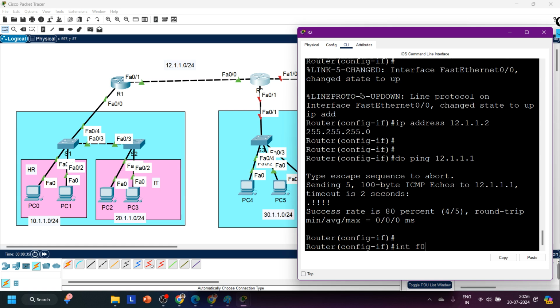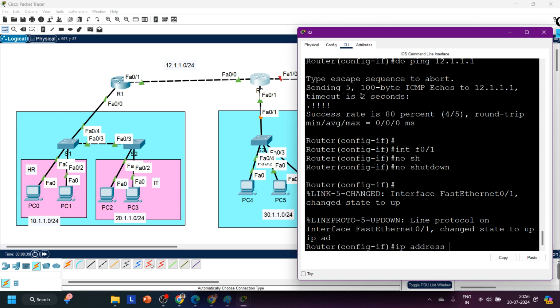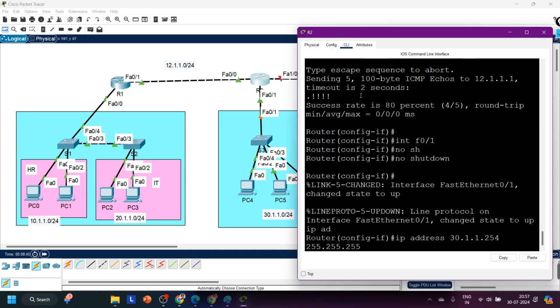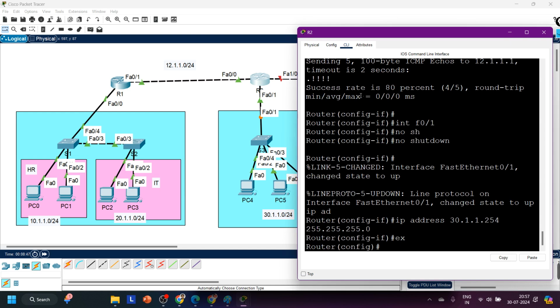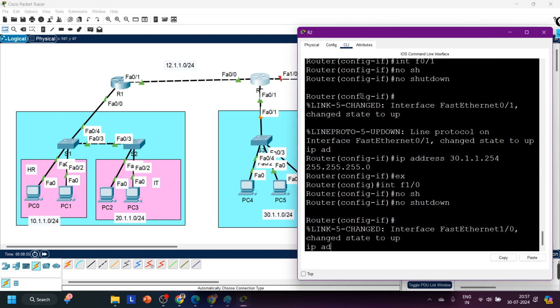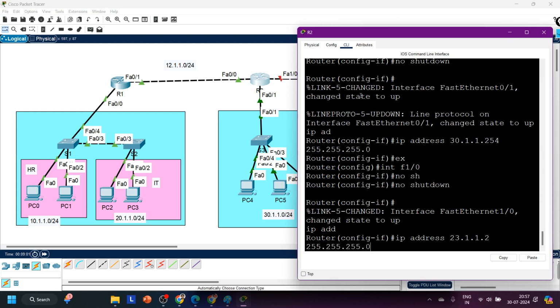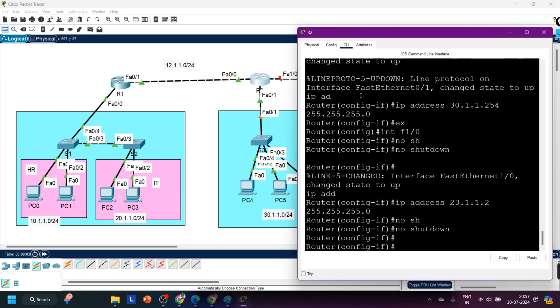Then guys, interface F0/1 is my LAN interface, no shut here, and IP address, the last IP address, 30.1.1.254 255.255.255.0, exit. Then interface F1/0, no shut, and IP address on this interface is 23.1.1.2 255.255.255.0 and no shut.